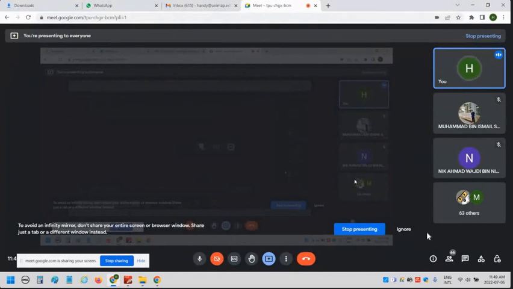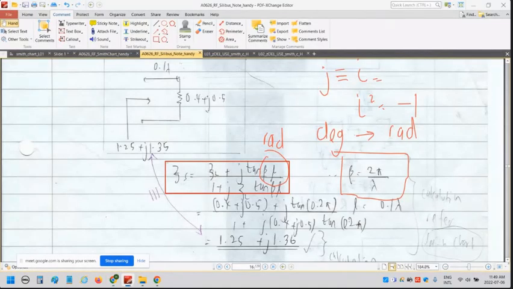Apa ni jawapan? If you got a syntax error, what happened to you? You are already third year student. How you press the calculator should be covered in mathematics. I already told you that your calculator, you should change the angle to radian, not degree. And then you need to turn on your complex number.